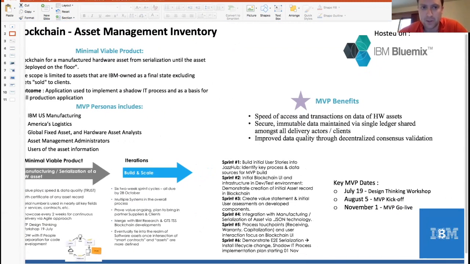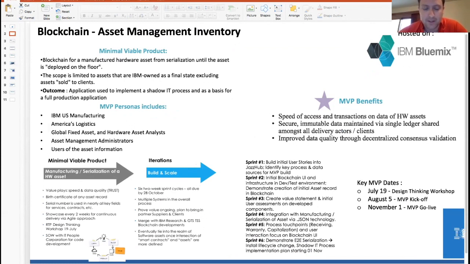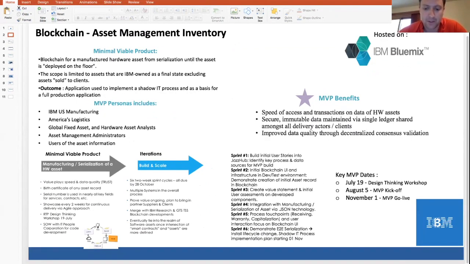serialization of that, and then the shipping to our logistics and receiving sites. From there, there's a lot of validations that occur, and then even further downstream, there's some additional validations from the capitalization standpoints, warranty registration, and so on and so forth. But the purpose of this MVP is really to help us begin testing this technology and building a foundation for new things, the new way of providing asset management services. We certainly see that's very helpful for us within IBM, and something we look forward to starting to partner with our clients on very soon.